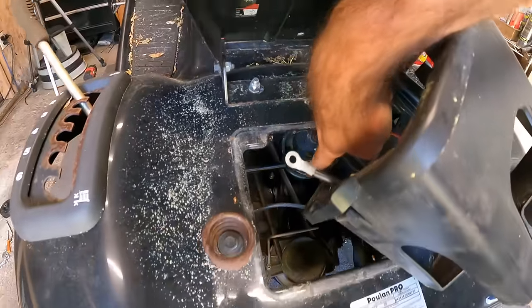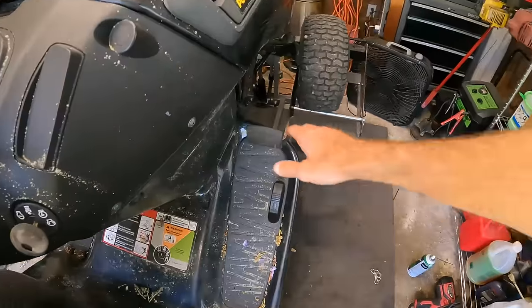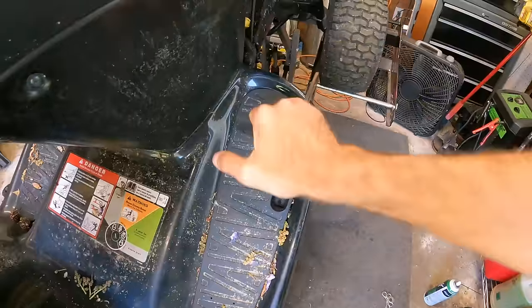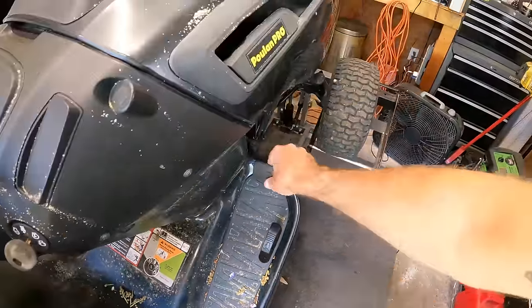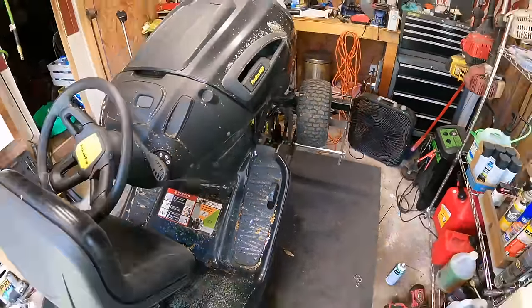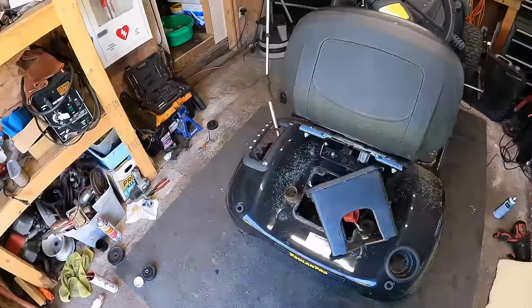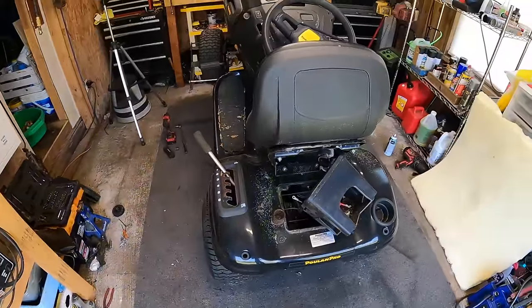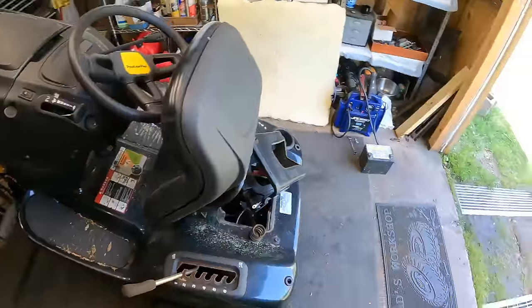I just got the one, there's one pivot point down there where that rod connects from the foot pedal, and everything feels pretty good now. It's springing back like it should, so hopefully it'll work much smoother now and we won't have that sticking. So I think we are in pretty good shape as far as that goes, and we'll just go ahead and check out this mowing deck.